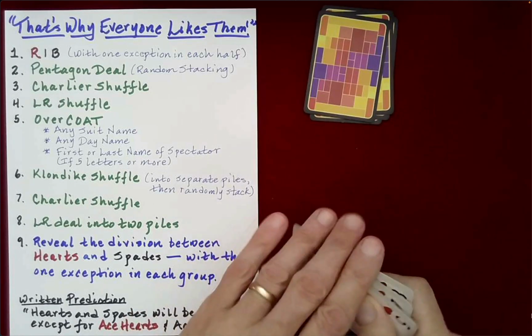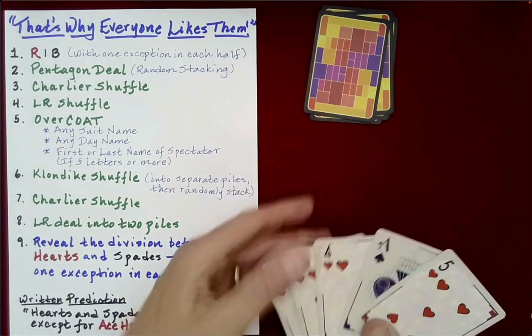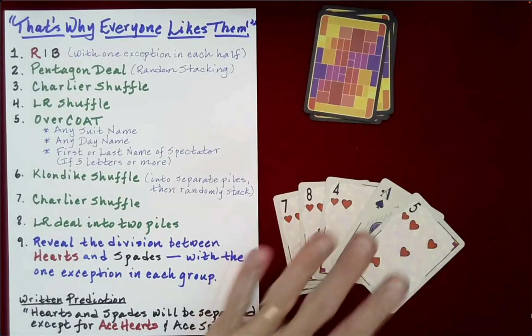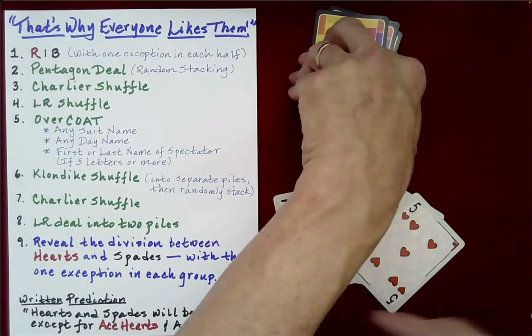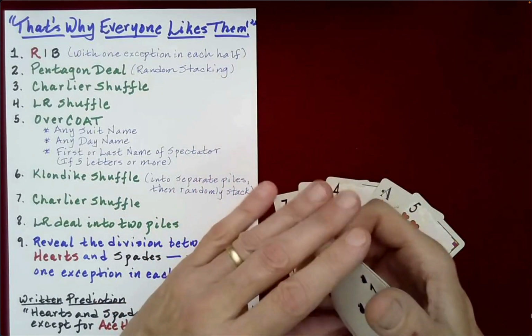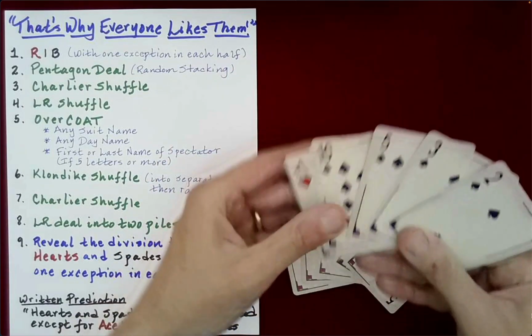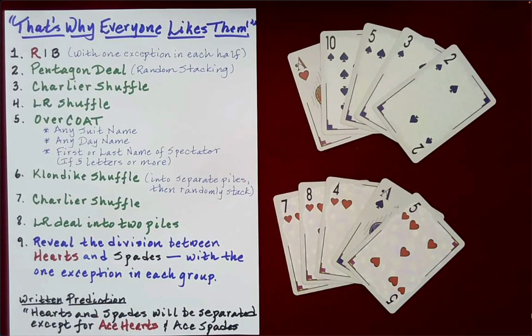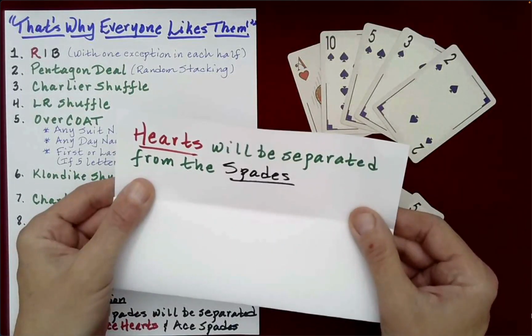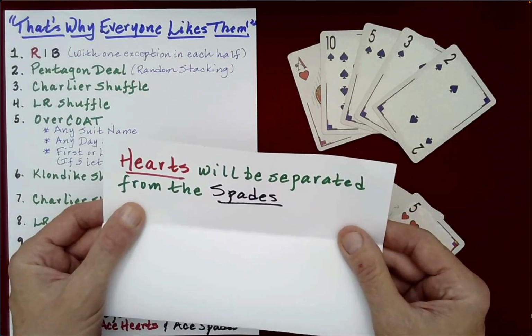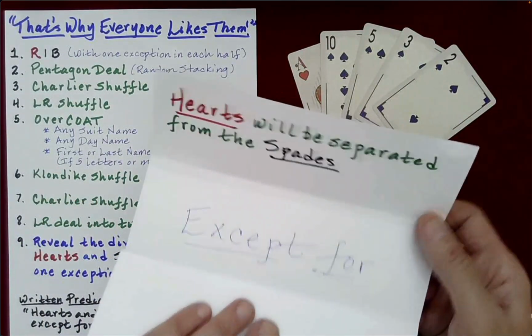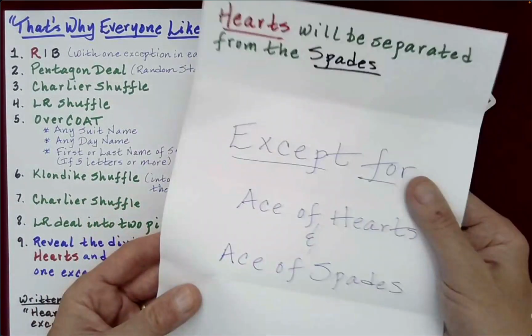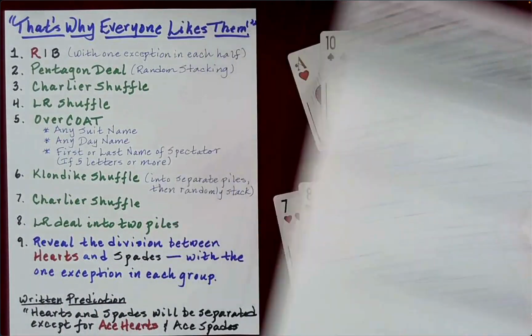And now you can bring out and show your prediction. Oh, wow, look at that. Well, of course, we'll assume that we've shown the prediction that we're going to separate the hearts from the spades, and then you can feign disappointment or dejection. Oh man, what happened? I really felt like we had succeeded here. I just felt like our prediction was going to be true, and then you reveal that, oh, wait a second, there's more here, which of course covers the exception.